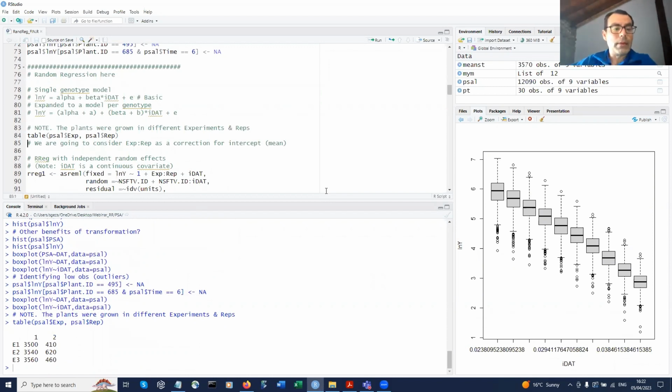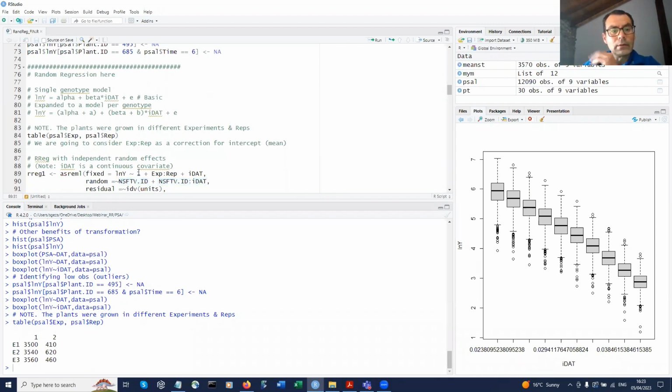And this is where things become a bit more complicated because I look at how many observations I have. Notice not many individuals don't have two replicates. My base model is going to go, as I mentioned before, alpha, which is the overall intercept, and beta, which is the slope. Now I'm going to add a random intercept for each genotype, and a random slope associated with IDAT for each genotype. And this is what I'm doing here. So I go to my model and I have a random intercept, which is the genotype. It's not the breeding value, it's the deviation from that overall slope. And I have that genotype interacting with IDAT, which is my X.